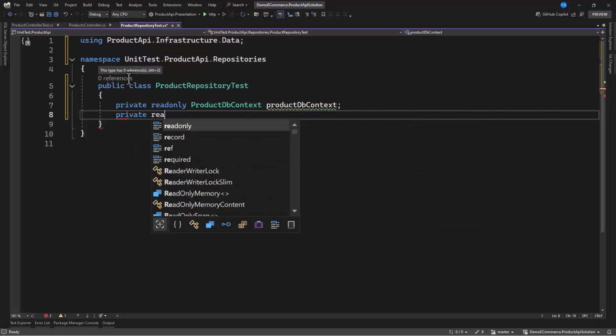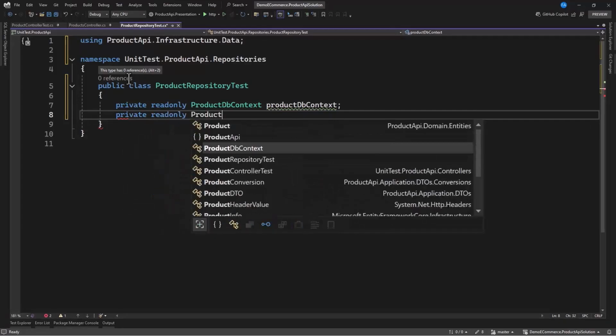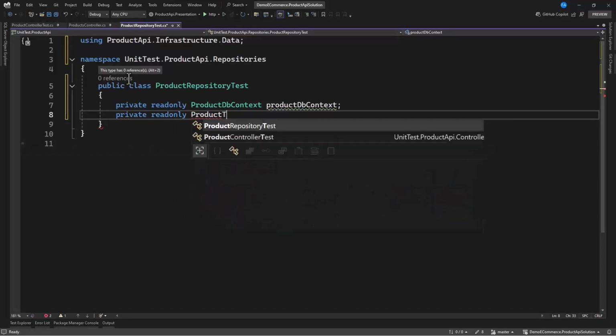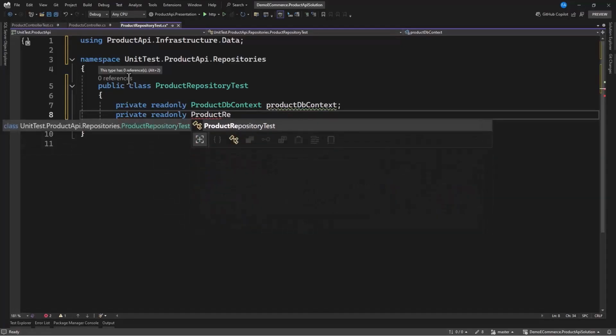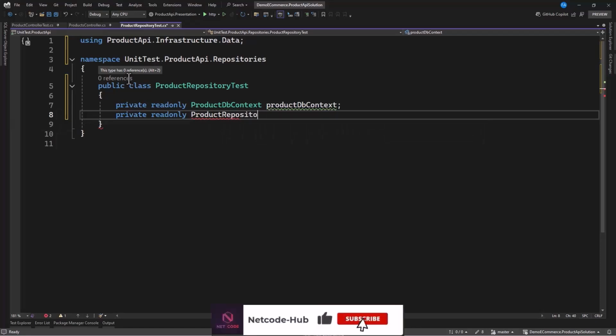We also have our private readonly product repo, that is the system under test repo, and this should come from repository. Let's see.